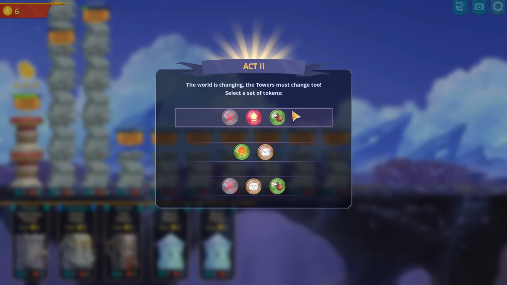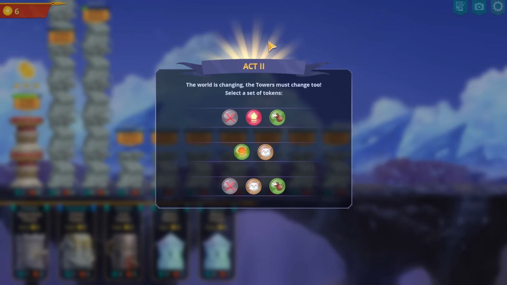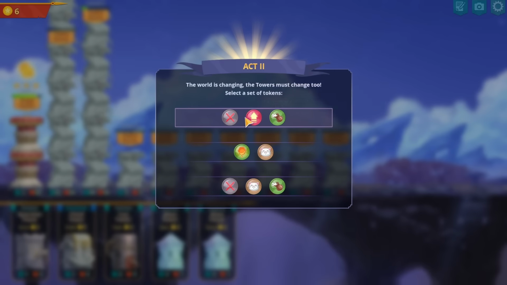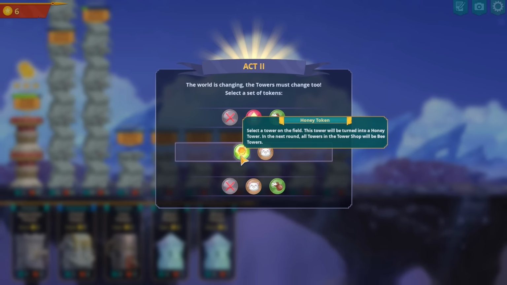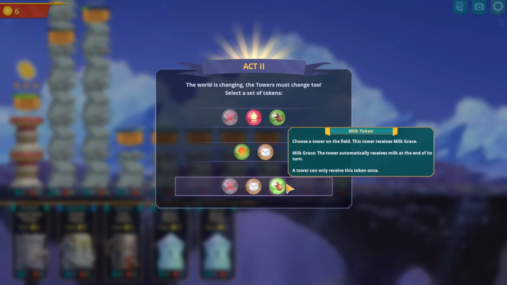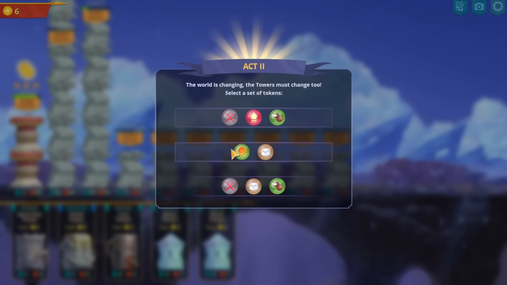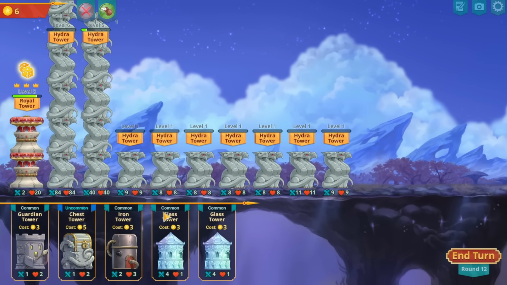Please give me something. Oh, wait, I literally got a token as my legendary choice. That was very bad, but whatever. Select the tower on the field. Its maximum level is increased by 2. Obviously, we're gonna take that. Select the tower on the field. It will receive 1 damage, 1 HP every time it receives milk, who cares? No, we're gonna just go with this. 2 more levels on the tower on the board. And we're gonna just give it to my Mega Hydra here.